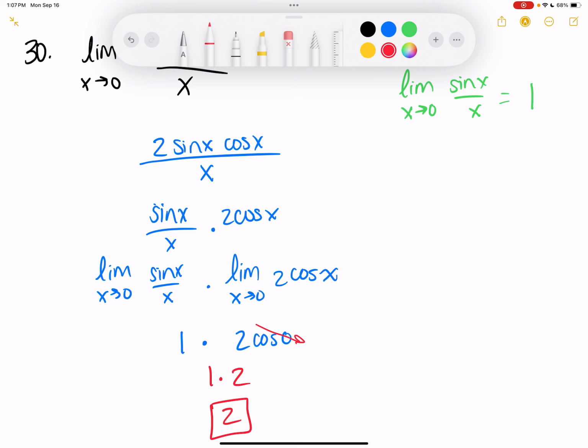Now, the reason I said to leave a little space, I'm just going to bring it over here because I didn't leave enough. So, negative 1 over x is less than or equal to the sine of 2x over x, which is less than or equal to 1 over x. If I get rid of all the x's on the bottom, I end up with negative 1 is less than or equal to sine of 2x, less than or equal to 1. And that's the sandwich theorem.